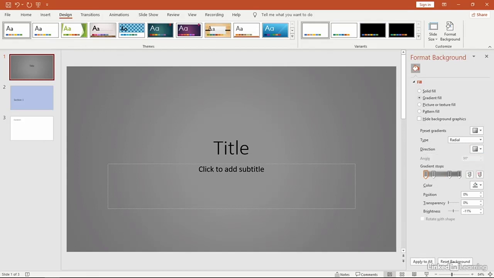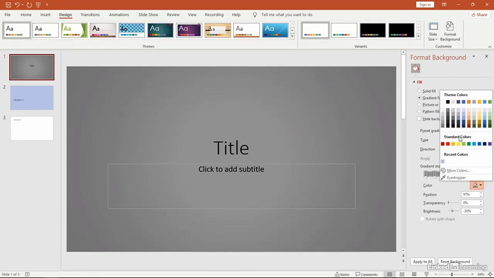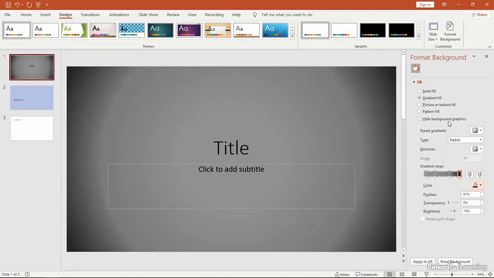Notice how that changes. And then if we want to fine tune this even more, we can use what are called these gradient stops. So if I left click and drag them, you can kind of see how that changes the positions of the color. Well, we can also change the colors themselves. So if I select this stop here on the far right, and I select my color picker, I can select a much darker color. So something maybe like that.